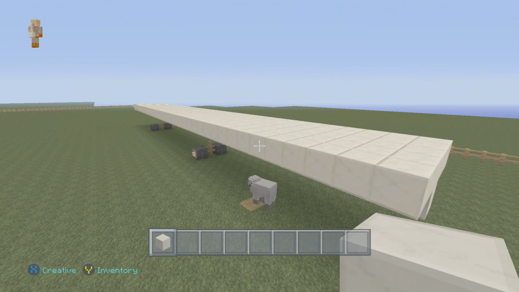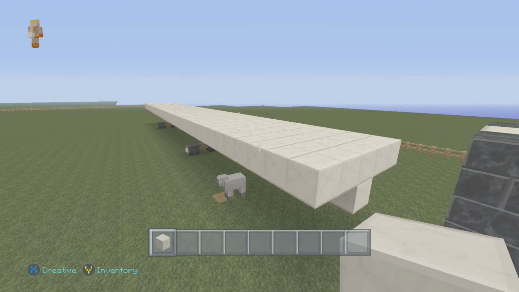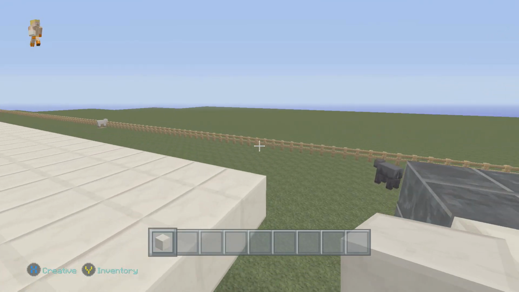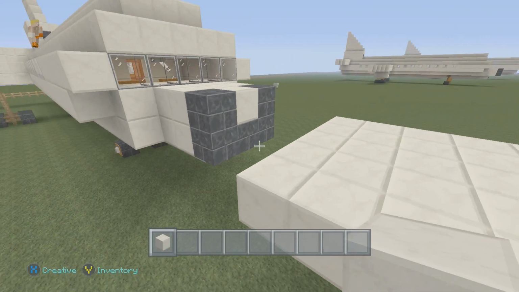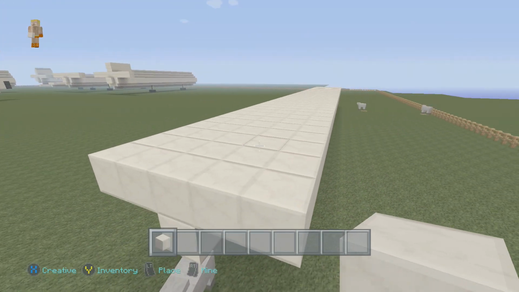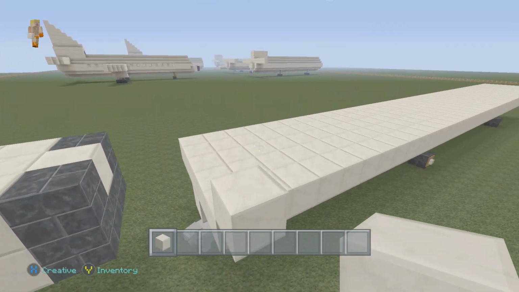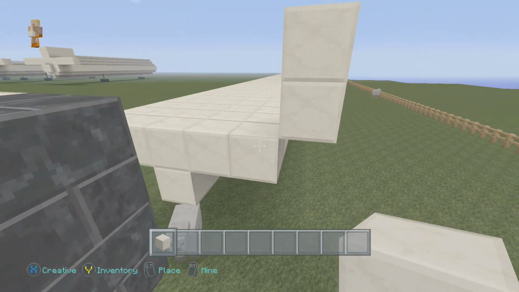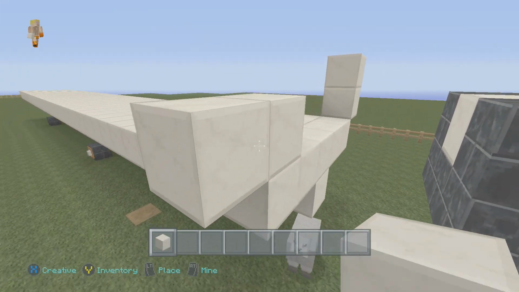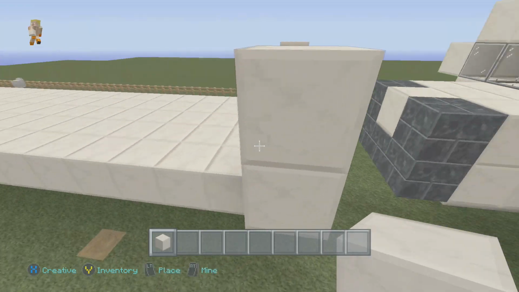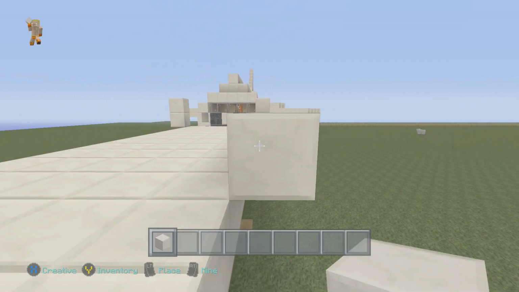Right, so step number 3 is building the sides of the plane and the rear wing. And the only material you need for this step as well is the block of quartz. Right, so you're going to want to start this step by expanding the sides to 7 blocks, but without filling it in. You want to go 2 blocks high, and you want it diagonal off the floor. So we put 1 block on the corner, and then 1 across, and then one on top of that, and then we go all the way from the back to the front on both sides.